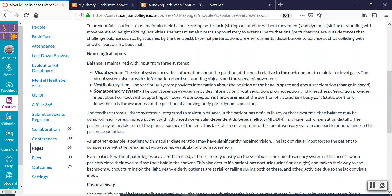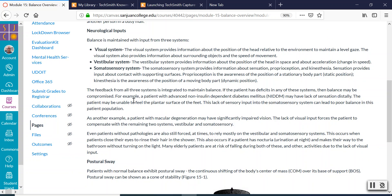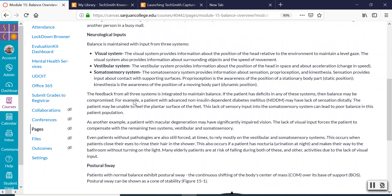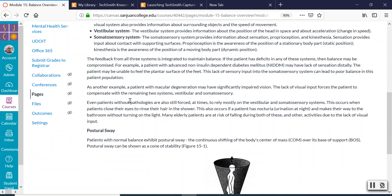As you get older, your vision gets worse. Your hearing and vestibular system can become affected, and your somatosensory system just doesn't work as well. Outside factors like alcohol can affect your somatosensory system. Age, drugs, and alcohol can change these systems. You'll see balance issues a lot in people with strokes, CVAs, head injuries, spinal cord injuries, or just with age where they're sitting too much and kind of forget how to stand and move.